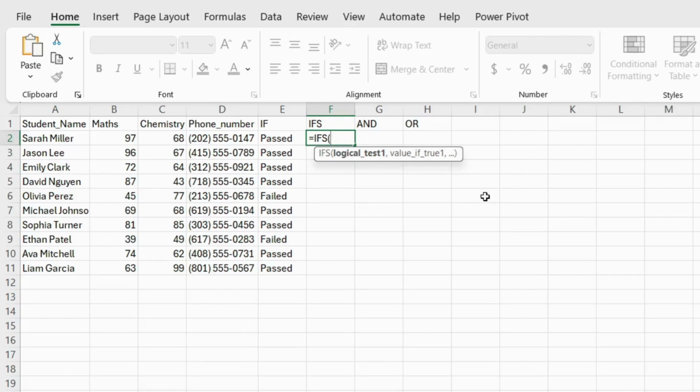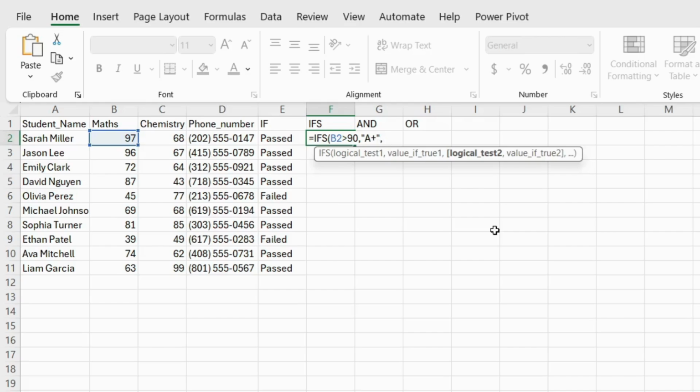How this is going to work is, let's say I want to give these students some grades. I'm going to say that if the marks in this cell are greater than 90, then the value that should be in the cell should be A plus, so the student should get an A plus grade.